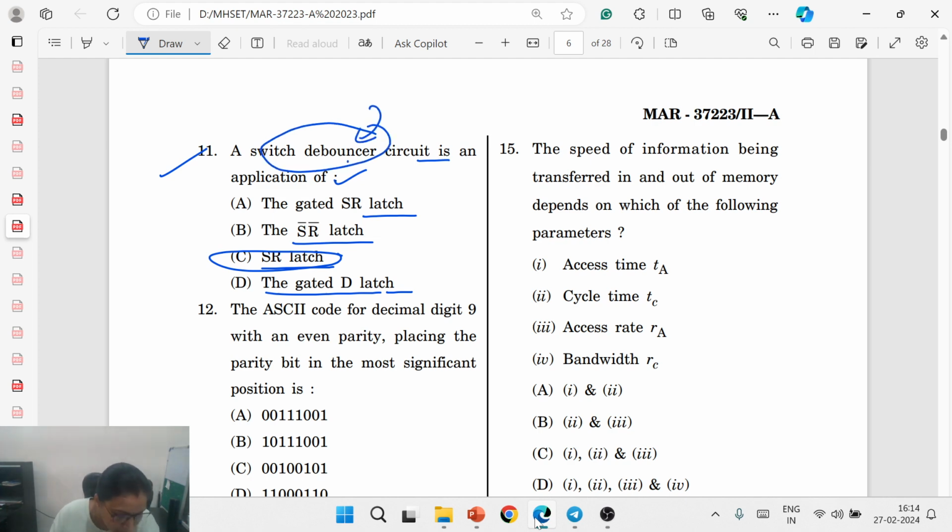So what happened now? Switch debouncing is a kind of problem.